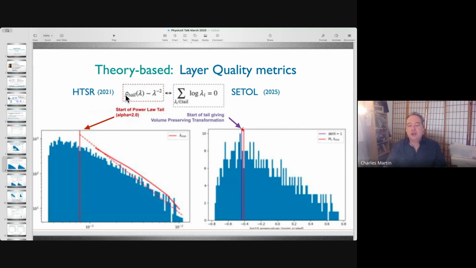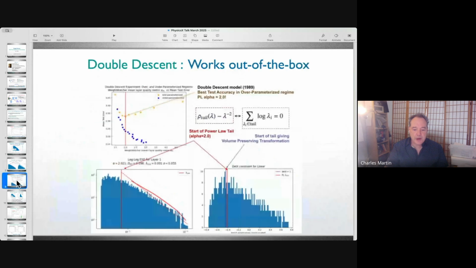Again, these are two independent theories. They're not related to each other, except empirically. Theoretically, there's some very deep stuff going on here. In physics, we would say we believe that the 2 is a critical exponent associated with this condition, which we can talk about a little later, and is analogous to taking one step of the Wilson exact renormalization group. So it turns out this empirically holds really well.